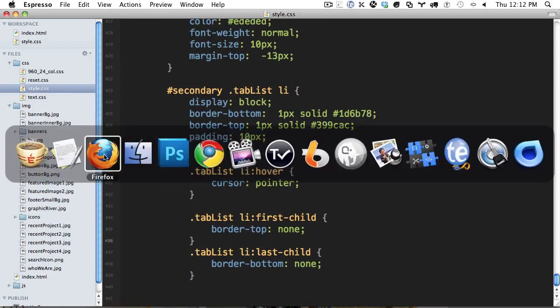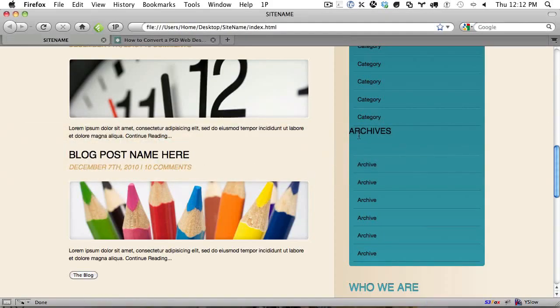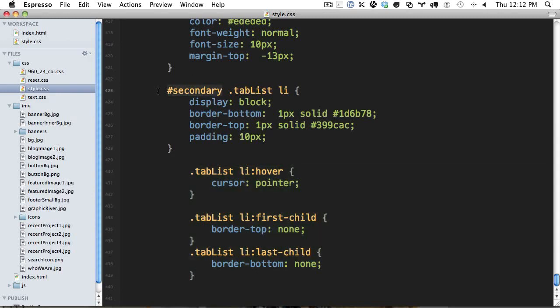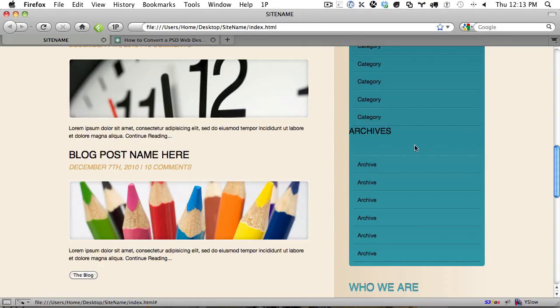So let's keep this as it is for now, come back and refresh the page, and watch what happens. If I refresh, you're still going to see those borders, but how come? We've reset them. And this is where specificity comes into play. There is weight that is applied whether you're using an ID element, a class, a tag name, etc. So in this case, we have a lot of weight here, and we're saying we want this border bottom to be this color. But then below here, even though it's lower in the cascade, you have lesser weight. And here you're saying border top, no, this should be this. But this guy has more weight, so he's bigger, and what he says is going to take precedence. And that way, you still see that border.